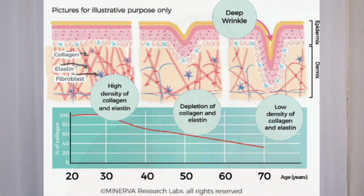So imagine you start to lose the thing that makes up 75% of what's giving your skin structure and support. Girl, there is going to be some change. And it's not just in your skin, but it's everywhere that you find collagen in your body. So that's why sometimes people get things like joint pain and muscle weakness, sometimes GI issues, problems with the tendons and ligaments, etc. In the natural aging process, we have two things that are happening. We have a progressive, gradual reduction in collagen synthesis, and we have a progressive increase in collagen degradation.